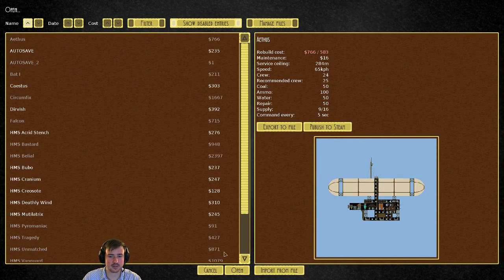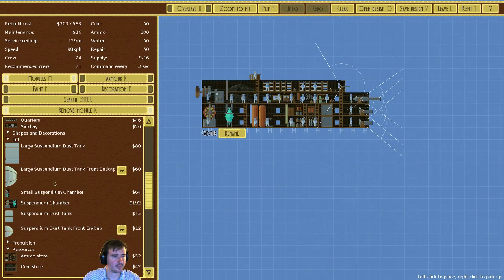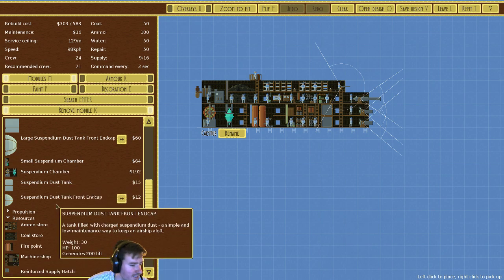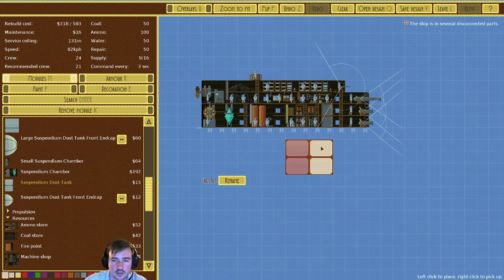So let's go ahead and first open this. All right. That kills me that guy survived. Okay, but let's put these on here. And what we want, we need to add 120 meters to our service ceiling.